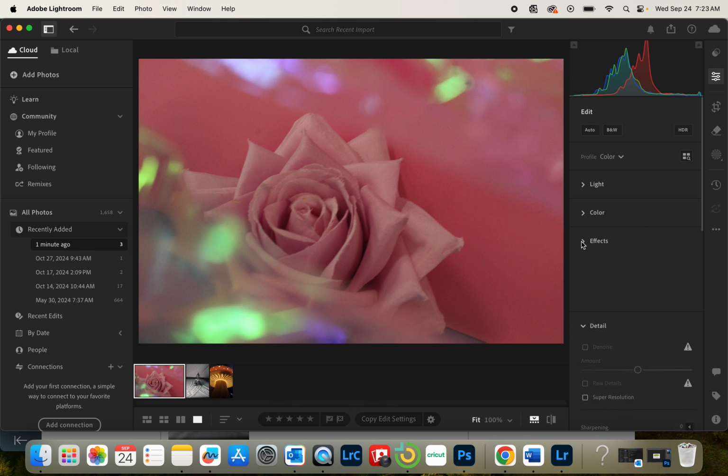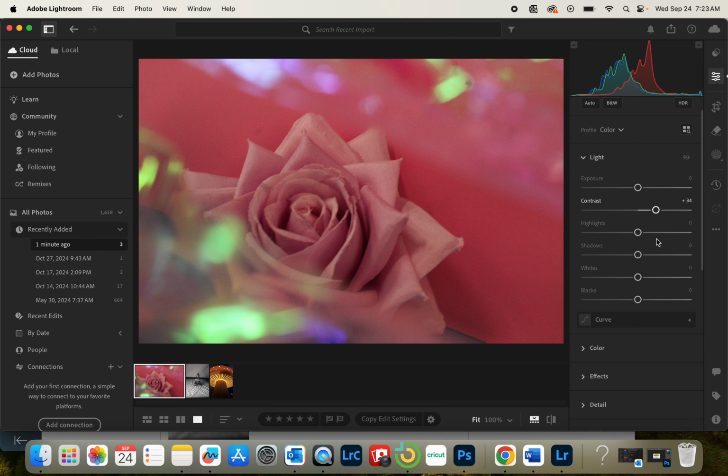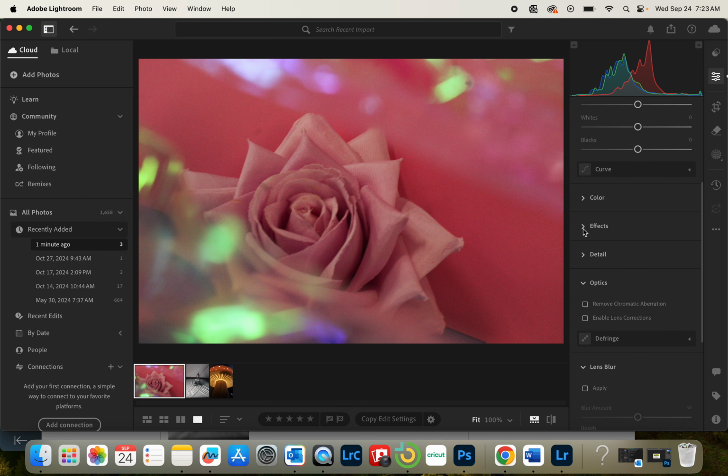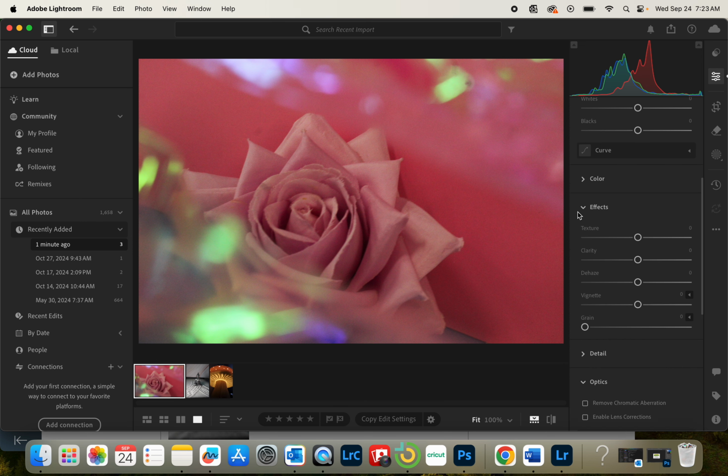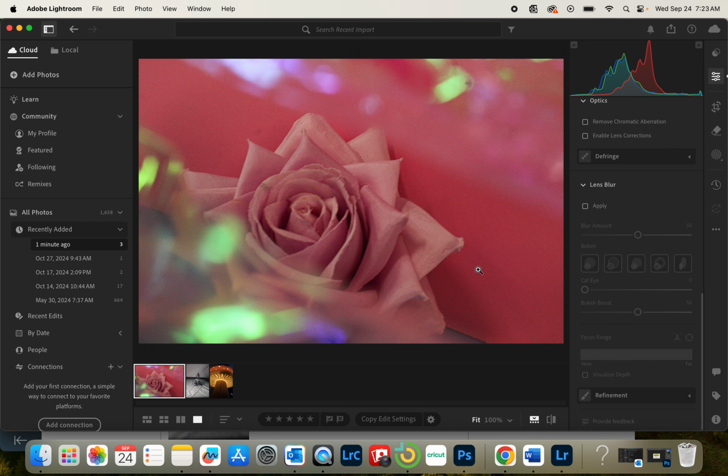So as you can see when you go to the edit tab, there's a lot of stuff that you can play around with. So exposure I feel like is pretty good, but let's bump up our contrast to get a little bit more pop. I also want to go down to my details, my effects, and I'm going to take up my texture a little bit because I really love that I can see the texture of the roses. And that looks good. Let's also go down to a lens blur because I really want to blur all of this stuff around. So we're going to first apply, wait for AI to analyze it.